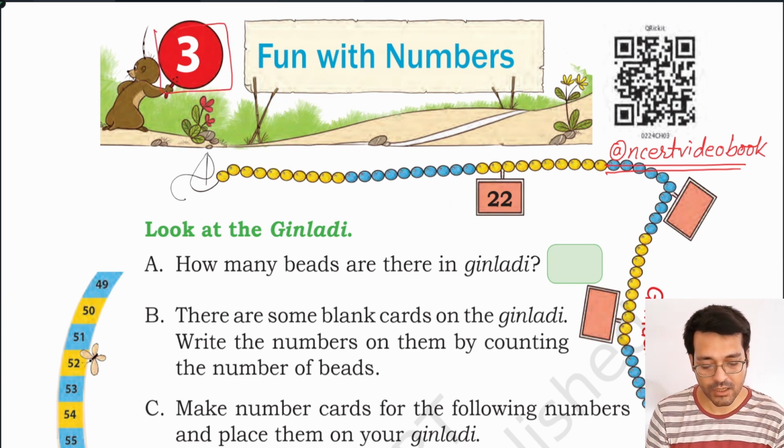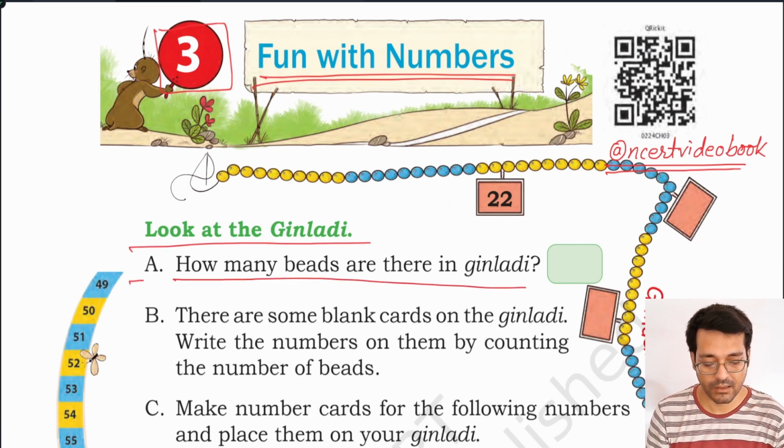Today we are going to start chapter 3, fun with numbers. Look at the ginladi. A. How many beads are there in the ginladi? You have to look at the ginladi and count the number of beads.